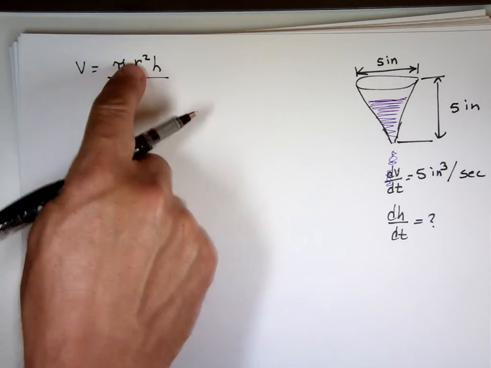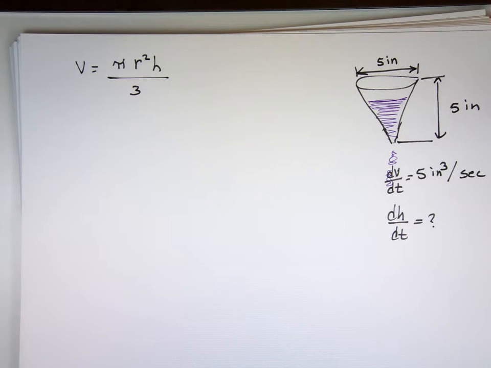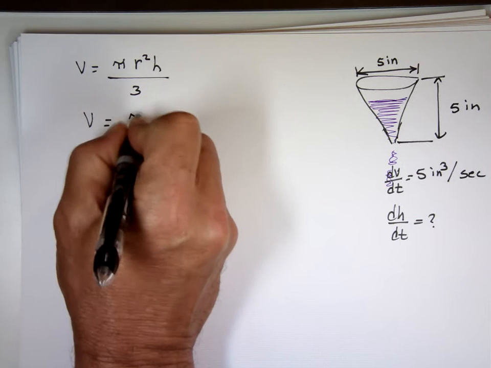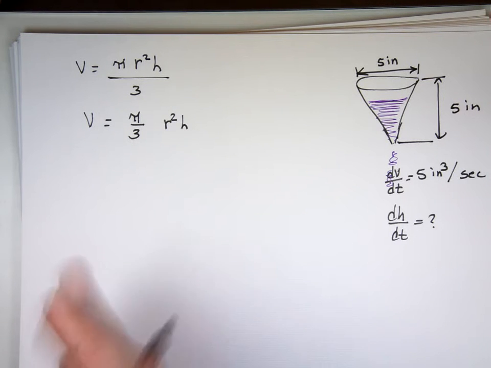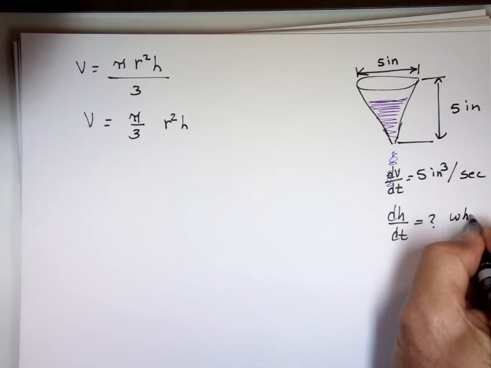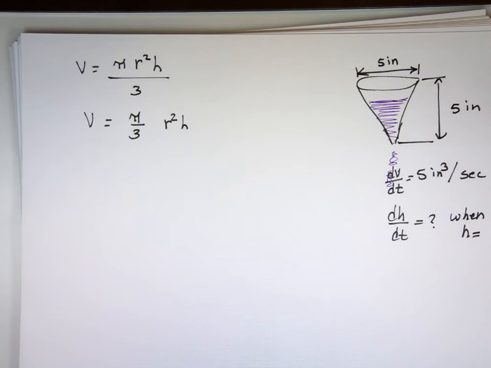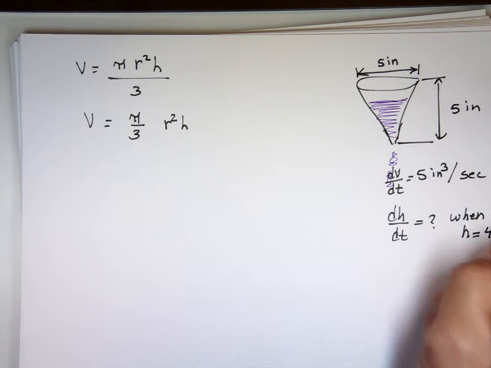If I go and take the derivative, I'm going to have a problem here. Because I don't know what r is. And I don't know what h is. I'm going to do it the wrong way. Intentionally. Watch. If I left it there, I can write that pi over three times r squared times h, right? This is not going to work the way I'm going to do it right now. I've got to tell you when. When the height... Because maybe it wasn't full to the top. Maybe the height was already four inches here. Let's say four inches. It's already dripped a little bit. I'm looking for it when the height is four inches.